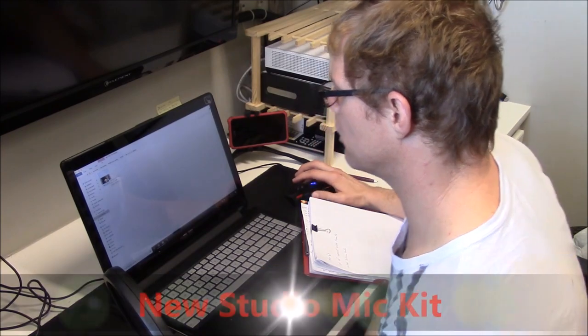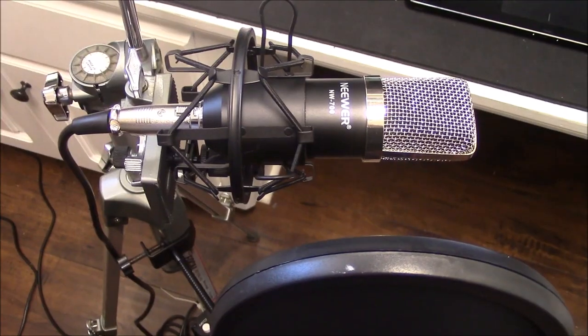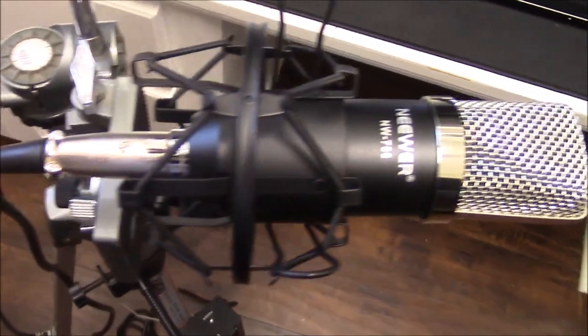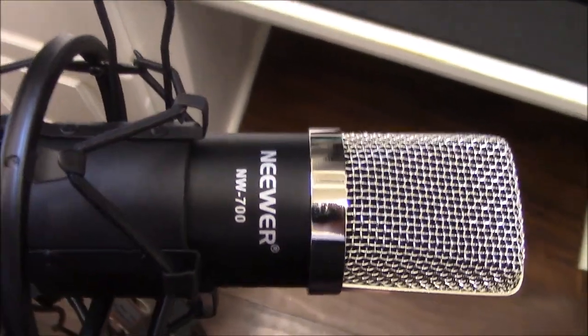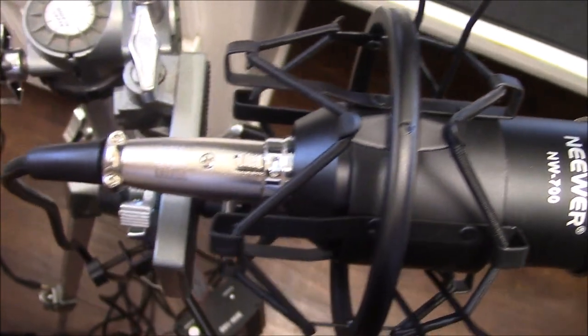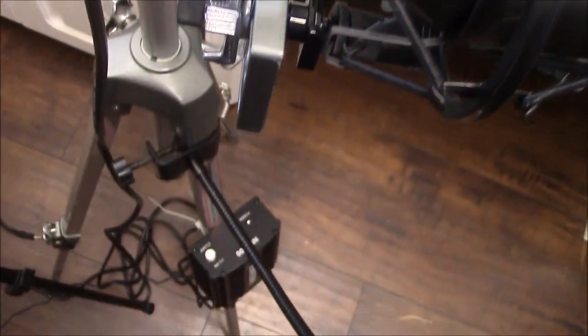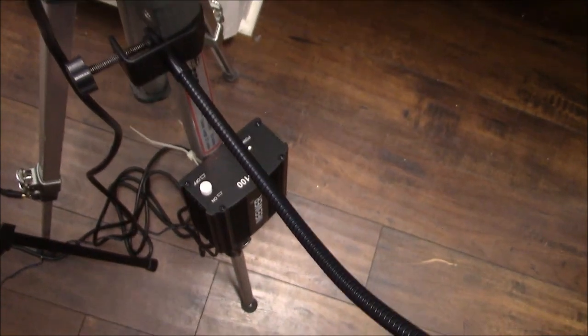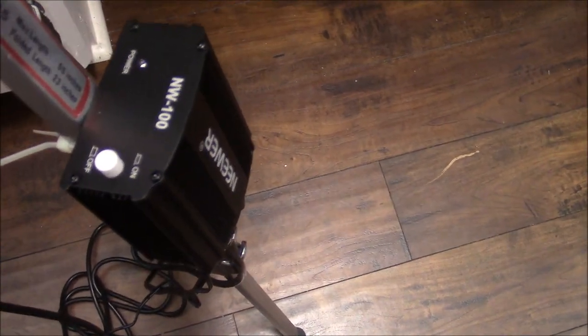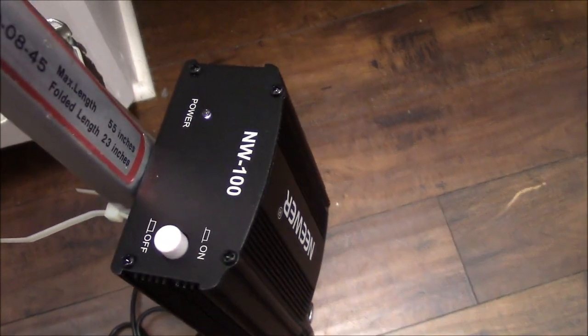I have a new microphone, so that one might be something I can put up today just real quick. I'm just testing it because it's plugged into the camera. In the past, I've had some issues with my old shotgun microphone, so I got this new condenser, cardioid, whatever you call it, microphone. And I'm just testing it out to see if it works.